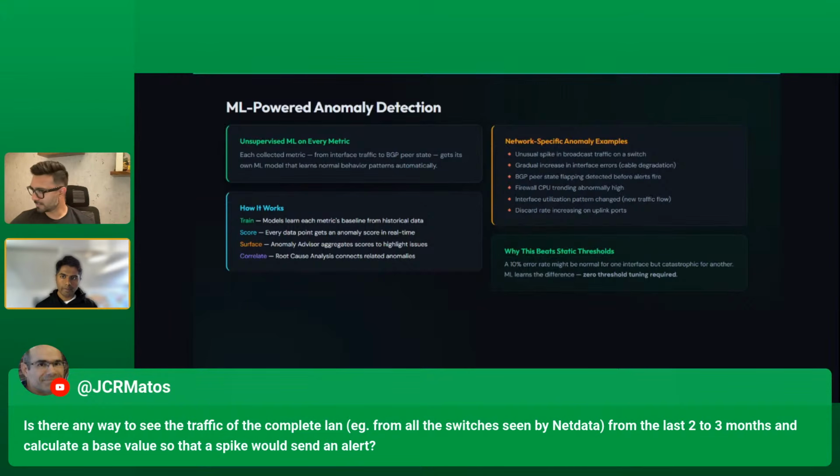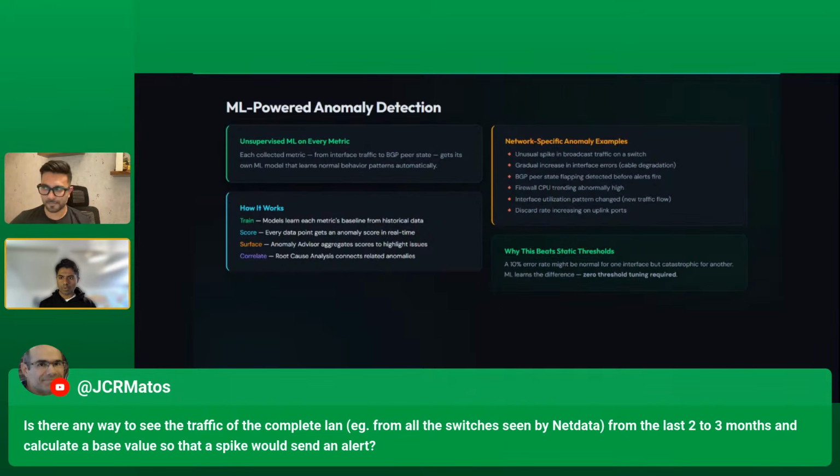And when we ingest new metrics, we check against this baseline that we've created. If the value falls outside of the baseline, then it's marked as an anomaly. And if it doesn't, then it's not an anomaly. So it's almost a Boolean, anomaly or not anomaly, for every single collected piece of data.